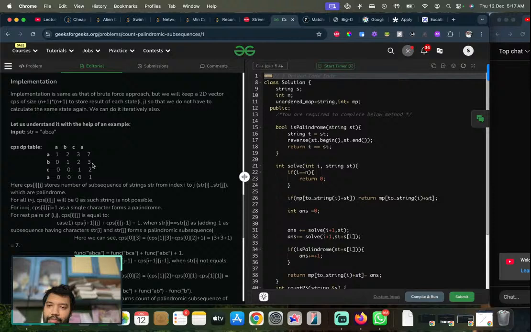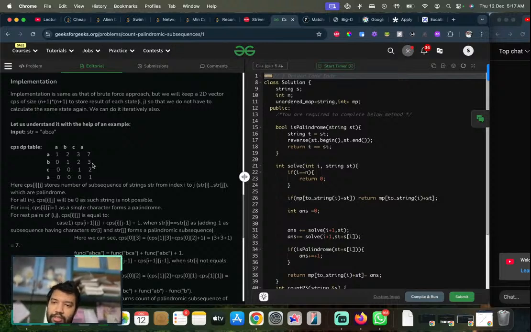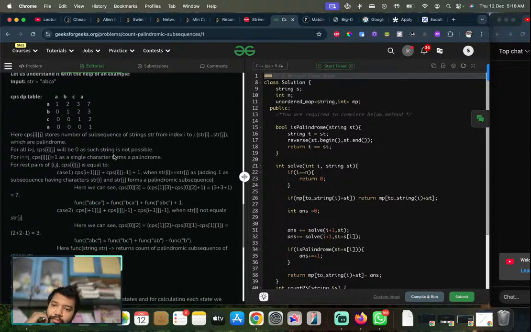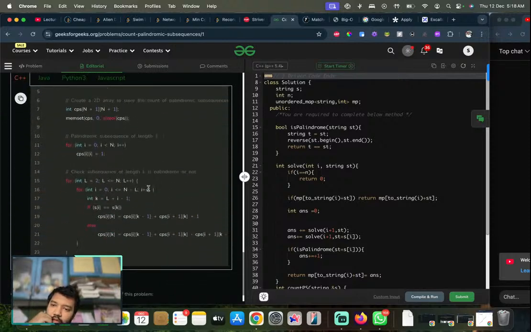If I only have B, C, the answer is 2. If I have B, C, A, the answer is 3. And if I have A, B, C, A, then the answer is 7. How do I write it in this form?